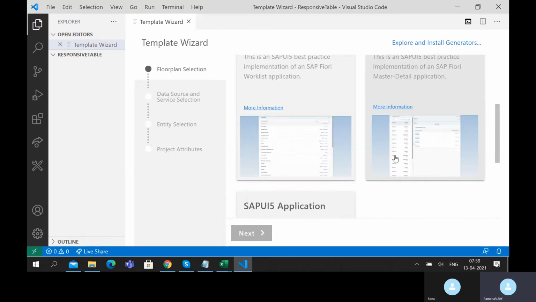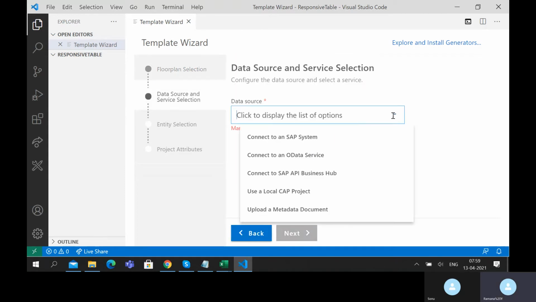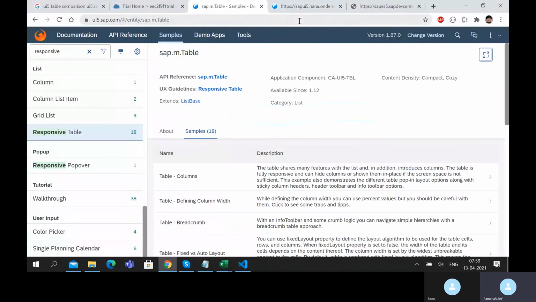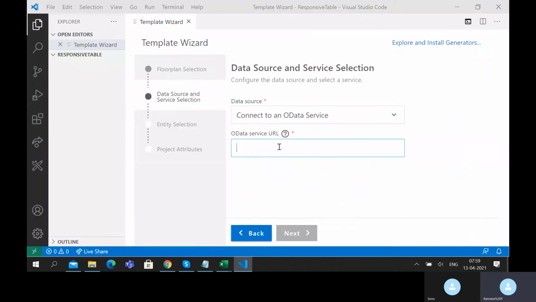For simplicity, you can select this list report. First, understand the easiest way, then I'll complicate the M table as well. Gradually I'll try to complicate it, and I'll show you complex scenarios as well. So the easiest way to use M table is to take any service. It doesn't have to be any particular service.